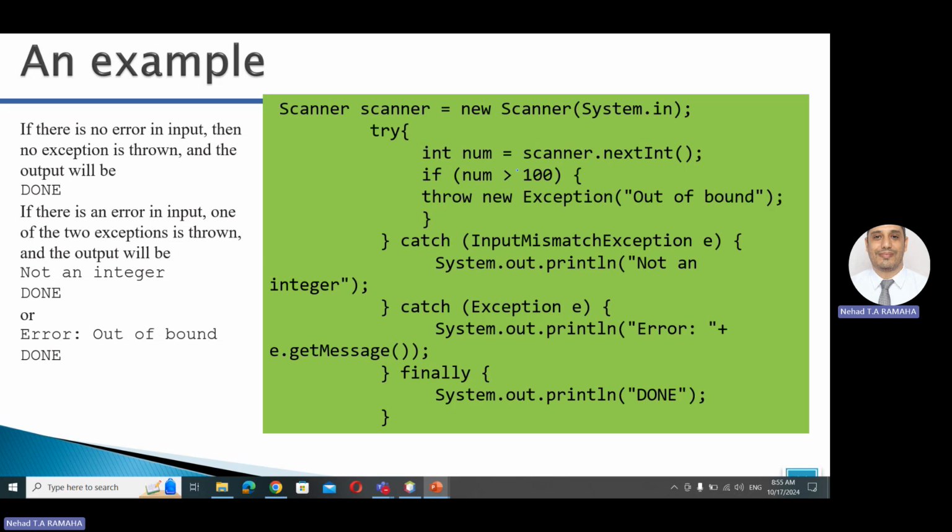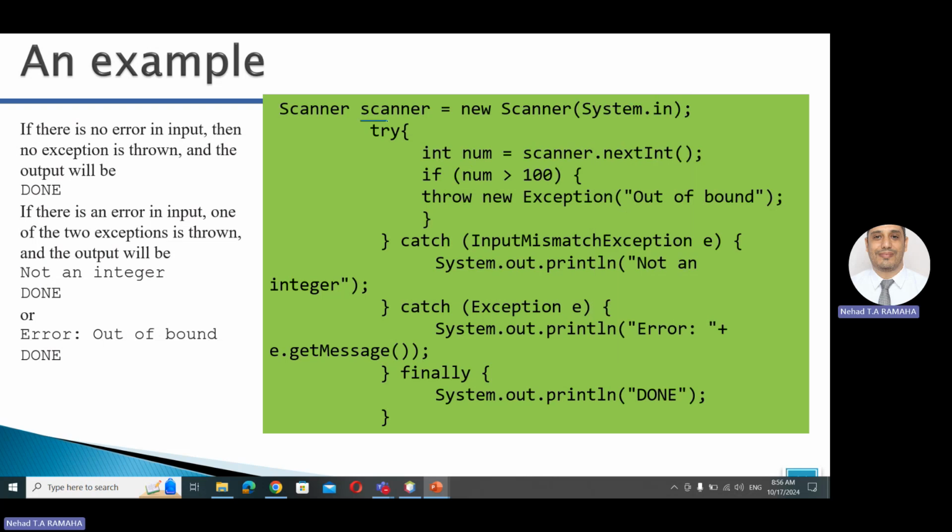You could throw an exception. There are many exceptions, like division by 0. All this could happen in the same place. So if you have more than one exception inside one try, 2, 3, 4 exceptions, one catch will catch only one exception, but you need to catch all the exceptions. So look at this code.